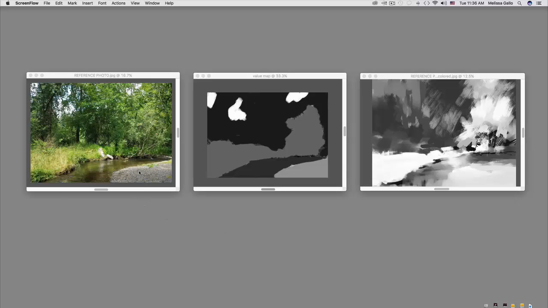Here's my original photo reference, here's my value map, and here is another sketch I did. It's black and white, it's more elaborate than the value map, but I've also made some decisions and changed some things around. In the value map, my lightest areas are the sky patches, which is true to the photo, but as a result, it does not lead the viewer's eye to this tree here, which is my focal point. So I've changed that around in this sketch and made the tree the lightest area, darkened up those sky patches, and also had a lighter patch of grass which will lead the viewer's eye into this image here.